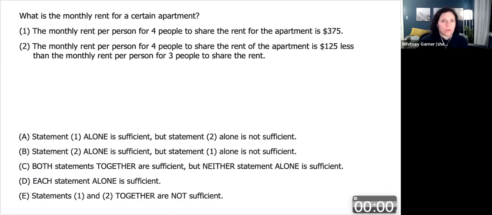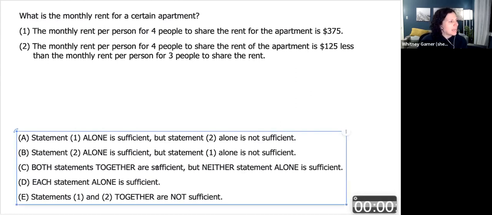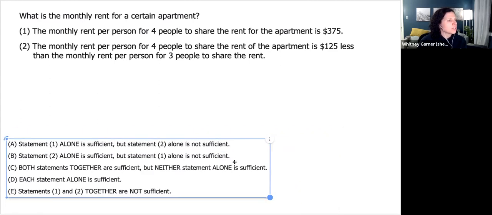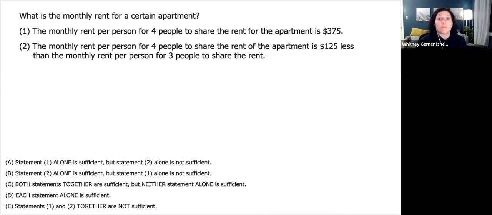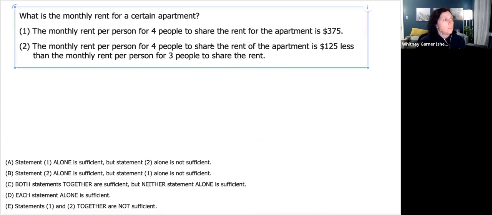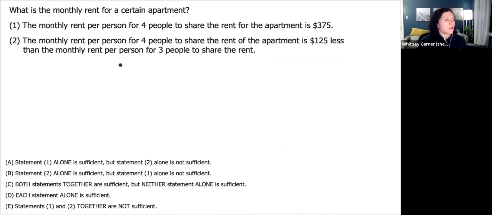So once again, we're going to try and organize ourselves. And now the answer choices will be on the screen. They'll always be on the screen for you. I'm going to shrink them a little bit so we have some space. We're going to start to build a shortcut, like a little mnemonic to help us remember and track our work. But once again, we're going to start by trying to identify the question. I usually mark it with a Q, prominently in the area where I'm working. I want to know the monthly rent. And then if I had any other upfront information, I'd stick it up there somewhere.